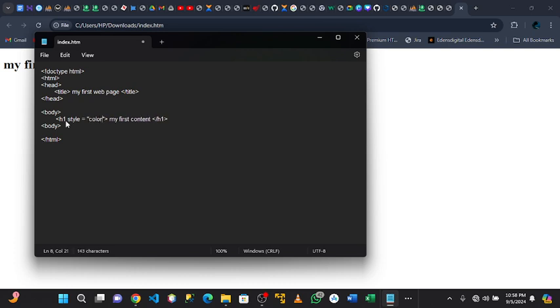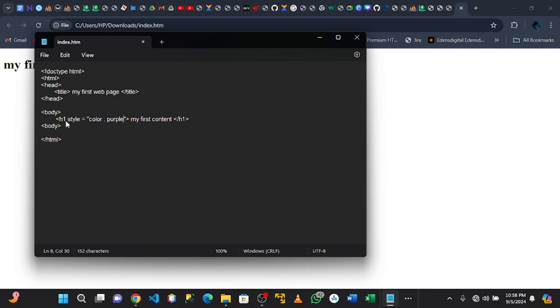So I'll specify color, and then I'll put a colon here. After the colon, you put the value of the color. Is it red, blue, orange, black, or any kind of color? Let's say I want to use red, or let me just say purple. I think purple is sweeter.